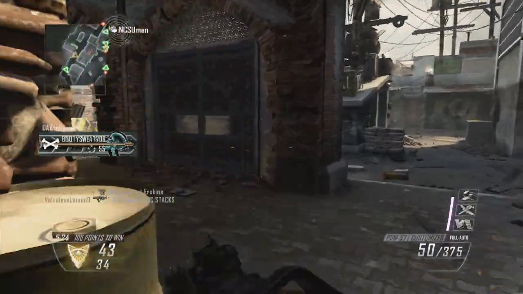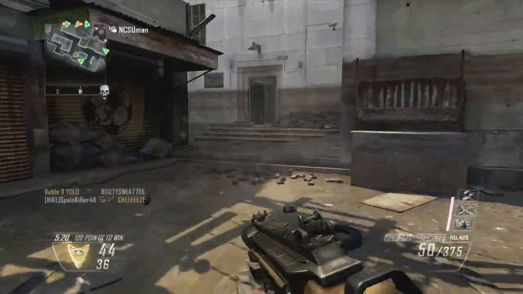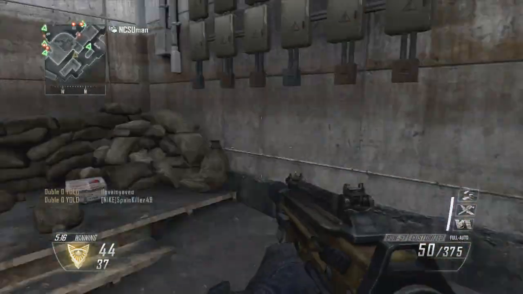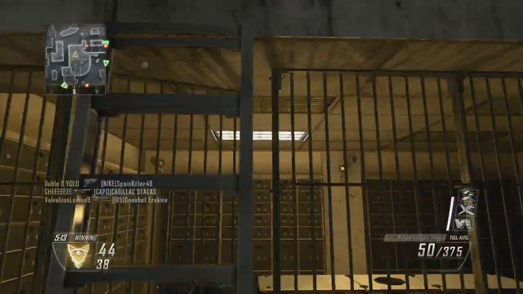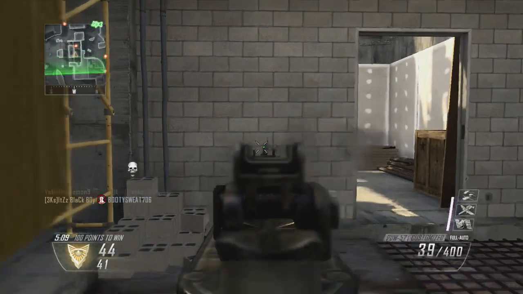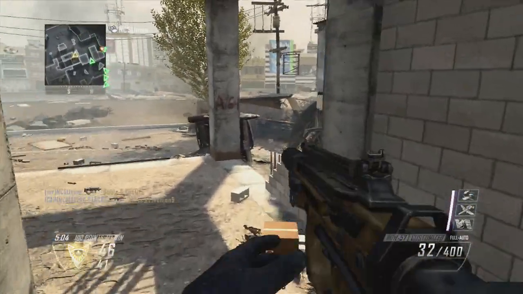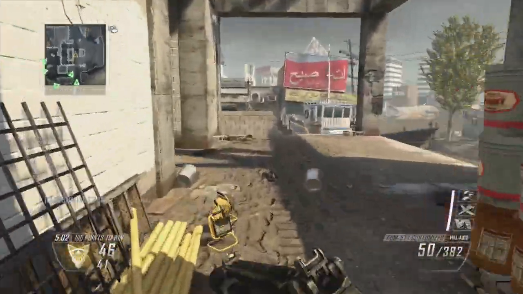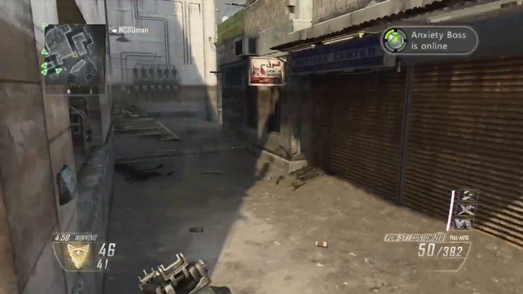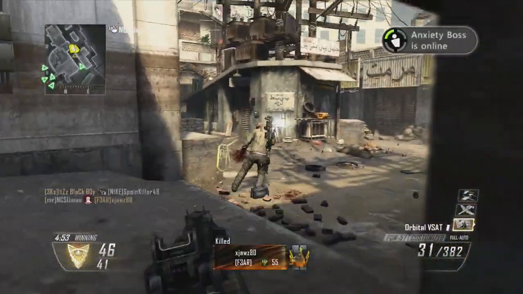I get shot, charges right there, so I just run away. I knew the guy was up there. He had more advantage on me, so I just played smart and ran away. I see this guy takes out my teammate up here, so I go kill him. And right there, that is one of the reasons I use these attachments. FMJ really helps you a lot. Oh yeah, what I'm using on this gun is FMJ, Fast Mag, and Silencer, as you can see.